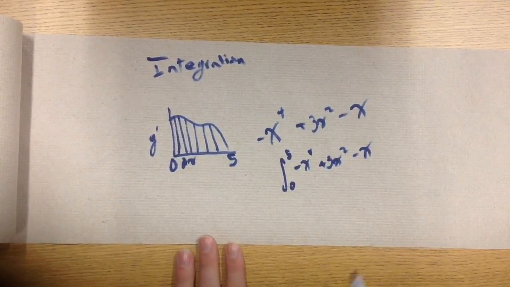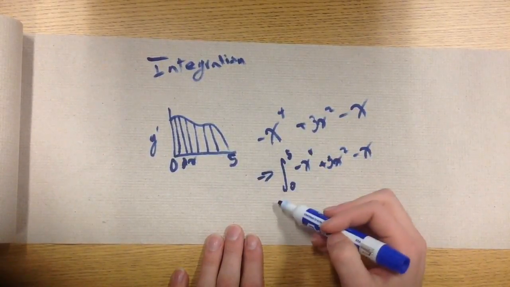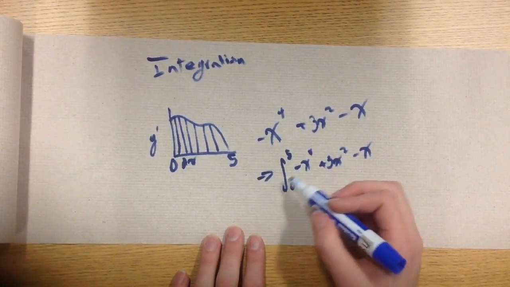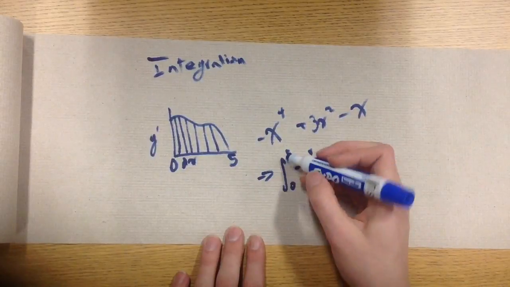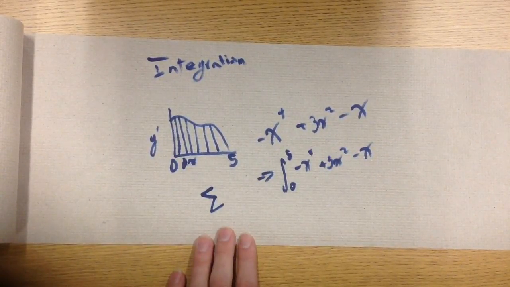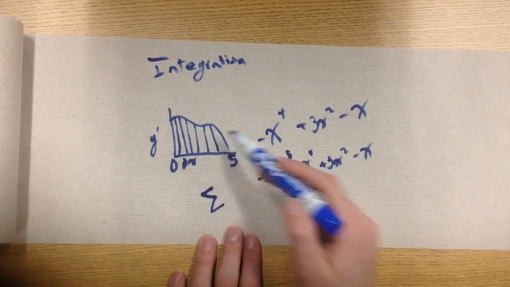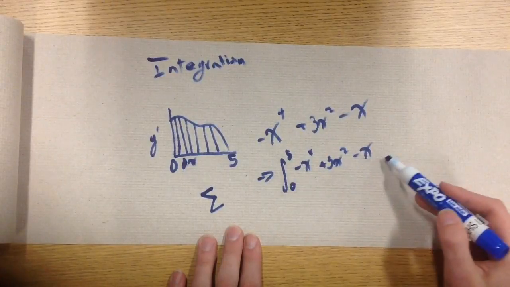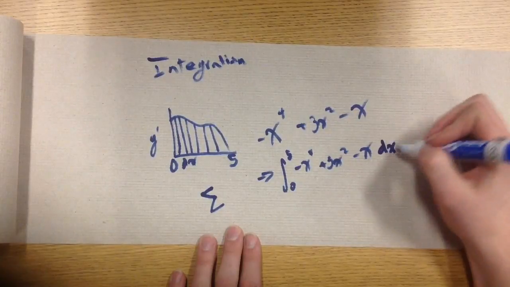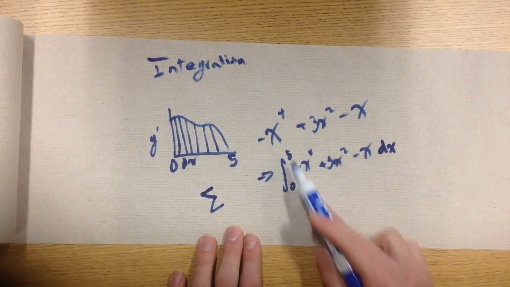It's important to note a couple things about what we just wrote. This is our integration symbol. It's saying what is the summation of the area under the curve. It's an extended S and refers back to the sigma symbol, which stands for summation. So this is saying what is the sum, the area under the curve, from 0 to 5 for this equation in terms of x, which is why we have to put a dx at the end. It's saying our y's times our x's from here to here.